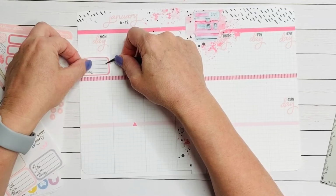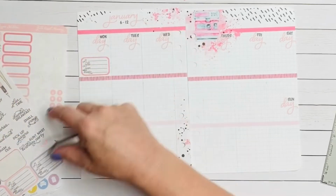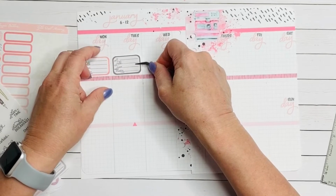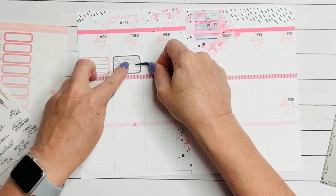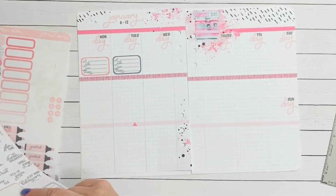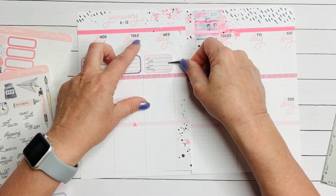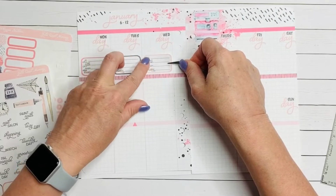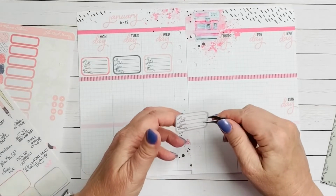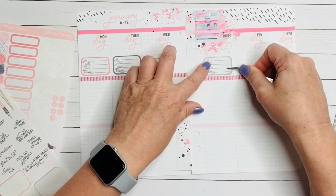It kind of stays the same, but then every once in a while it changes, and it changes just enough that I can't keep up with who's working when. So I have a spreadsheet, but it's big and bulky, and I just need to be able to look at the day and say, okay, who's working today? Because in a crunch, if one of my other staff persons is not there, sometimes I have to fill in at the desk, and it doesn't happen often, but I just need to be aware that it's coming up.